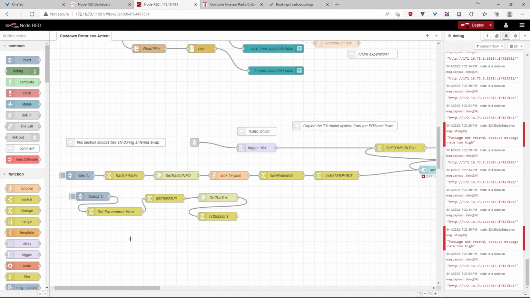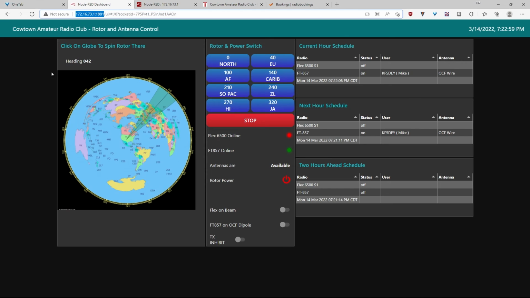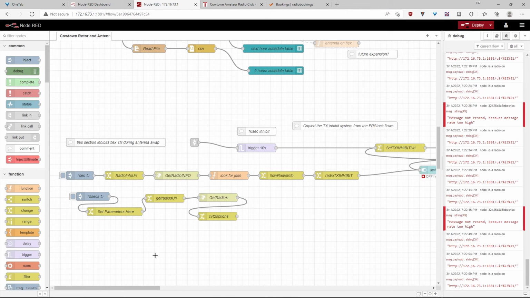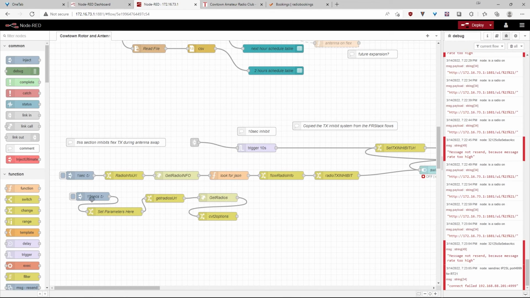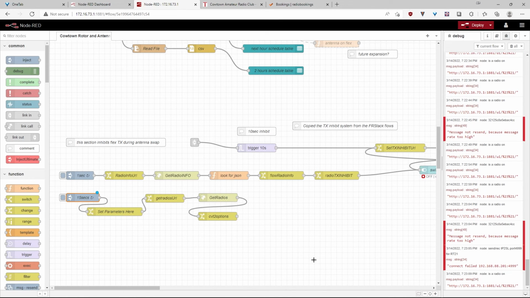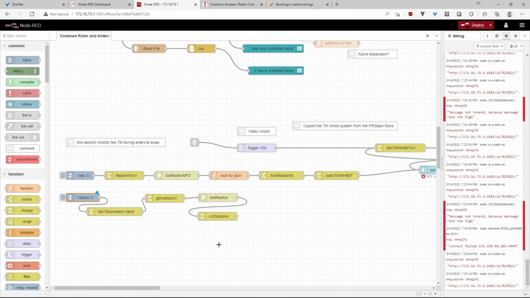Let me back up a little bit. In this desktop dashboard, there's no other flows. It's just the one flow. On our admin page, we have the FR Stack flow running, in case we need to do something with that. But for here, we don't need it. The user doesn't need it. So I copied this from that because if it was already running, we'd just be able to get it easier. But I simply copied this code over.